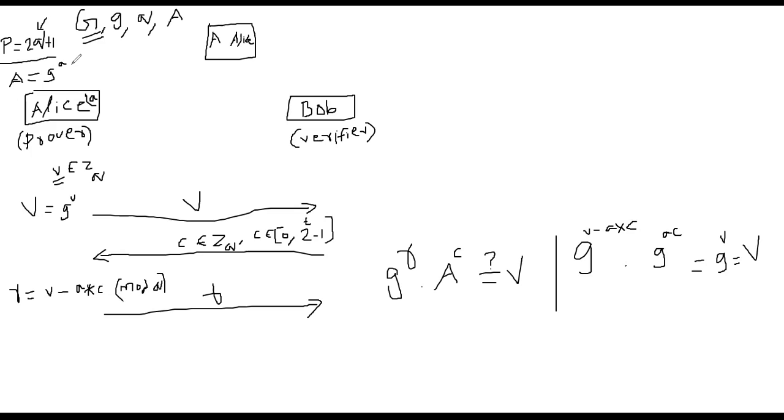First of all, think about it this way. Capital A is a random number because small a is a random number. So g power a is going to be a random number. There's no structure about small a revealed in capital A, as far as we know. So capital A is a random number. That's the assumption. Okay. What about small v? Small v is also a random number because Alice is picking randomly from the group Z_q. Okay. What about small c? Small c is also a random number.